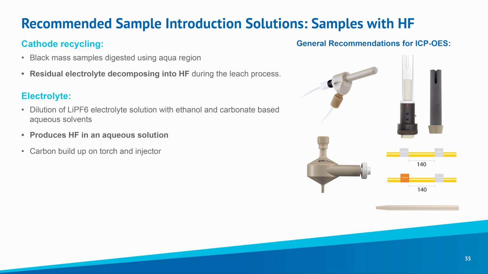To address these challenges, you must employ HF-resistant sample introduction components. Our recommended products for a high-performance inert sample introduction system would include the Duramus DC Nebulizer, Tracy DC Peak Spray Chamber, fully ceramic D-torch with an alumina injector, and Solvaflex pump tubing due to its chemical compatibility with both organic solvents and hydrofluoric acid.